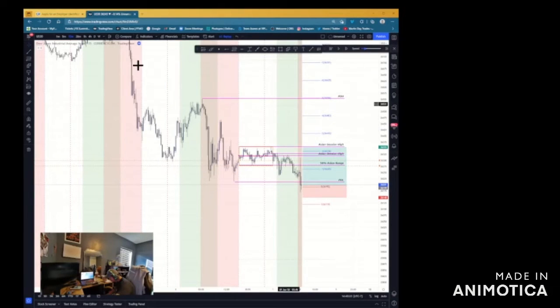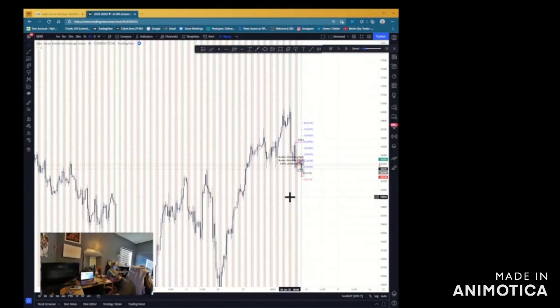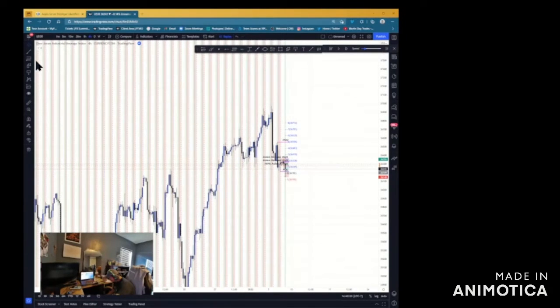One thing that we did was a 4-hour order block fair value gap right here that I noticed, and I told Andre, and he said it may go even lower than where we were entering because it was a little bit on the higher side of that order block. So I'm just going to move this way so I can see a little bit better and much more clear.